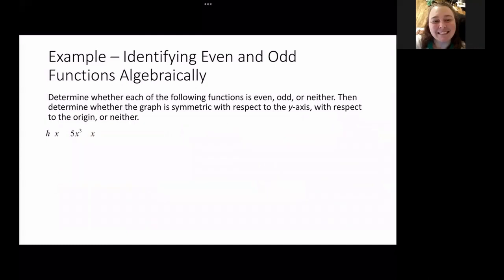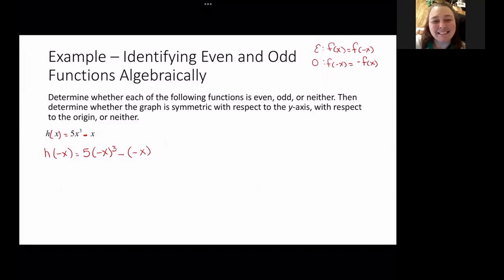Okay, let's look at the next one. So now we've got h of x equal to 5x to the third minus x. I'm still going to put my even and odd. f of x equals f of minus x, and my odd is f of minus x equals minus f of x. I'm going to keep making them a little bit smaller, so maybe by the last one we don't have to write it again. How's that? Okay, let's figure out what h of minus x is going to be. It's going to be 5 times minus x to the third, minus a minus x.